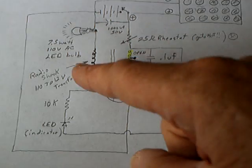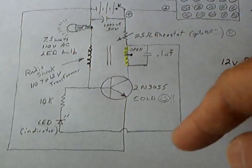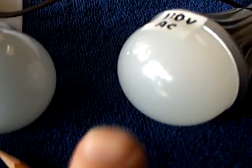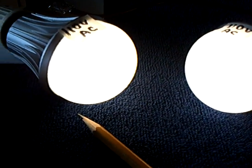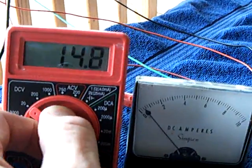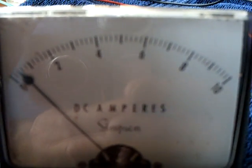Peanut butter is in agreement that the circuit inside that AC bulb is contributing to why this circuit is running and why it's running so efficiently. Let me turn this on — I'll leave the battery disconnected and connect up the AC part. There's the AC bulb on, there's my panel voltage right now — that's under load — and there's my amp draw. It's about 400 milliamps at that point with these two bulbs running.